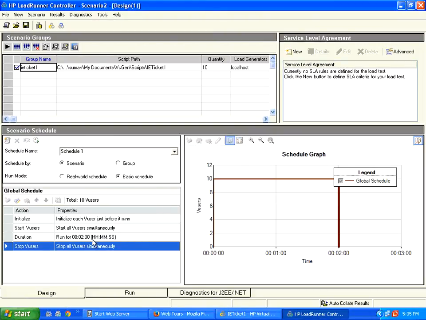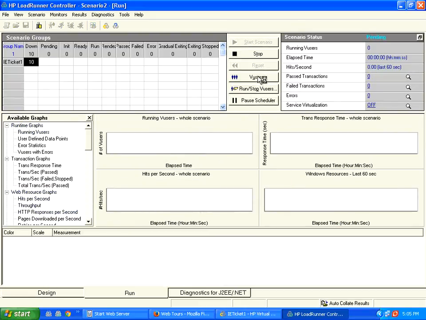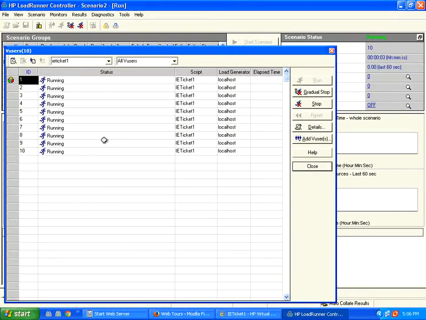So now we are running for 2 minutes. Let us run the users. So this is again another way of running. Either you give iterations or you give duration. What the Controller will do is, it will take the user, it will feed the script, it will keep the users on as long as 2 minutes are there. 2 minutes is the cutoff time. Once 2 minutes are over, no more iterations or no more transactions from the virtual users will be allowed to start afresh.